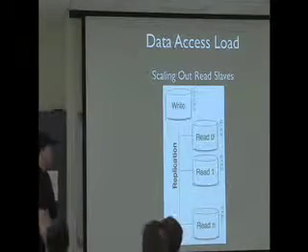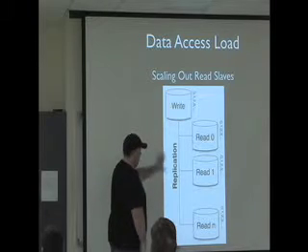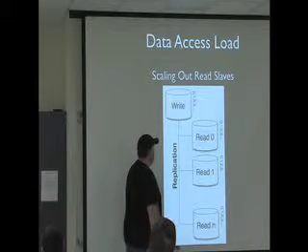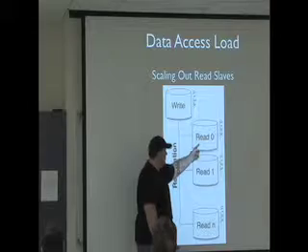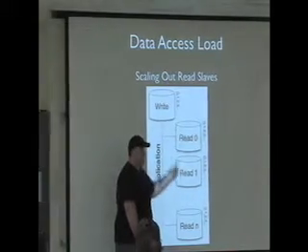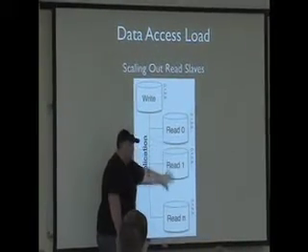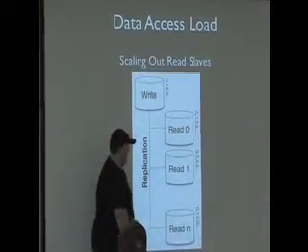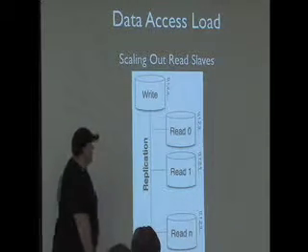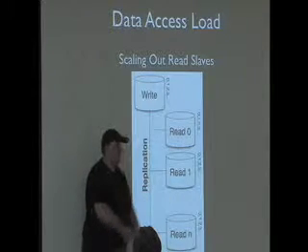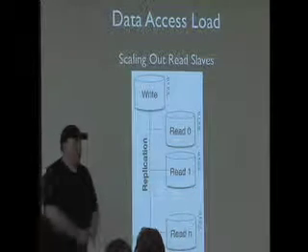So scaling out read slaves. This is what a typical database system looks like. It isn't what our databases at Digg look like, but usually you have one server that handles all the write traffic, and then multiple servers that get all of the data replicated to them. So a query comes in here, gets written to the write master, and then flows into all of these other machines. Your code that actually accesses your data talks directly to these machines. It never talks to this one when it does a read. So you can just add more of these in and tell your code that there are more of them, and it will distribute the load across all of your read slaves. That's what I mean by scaling out your read slaves.